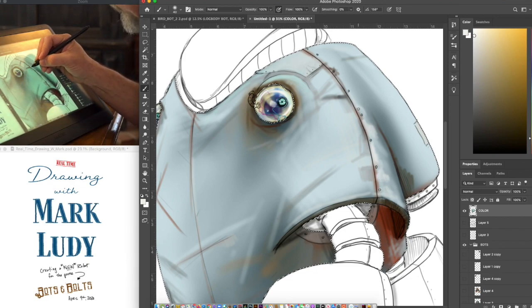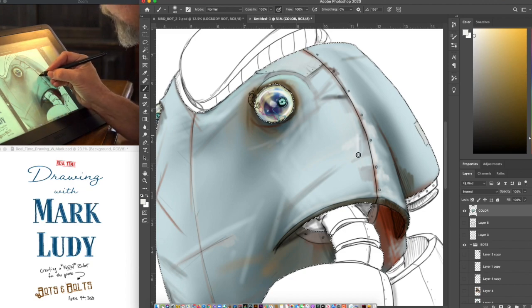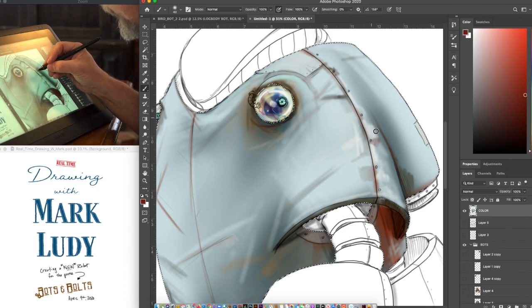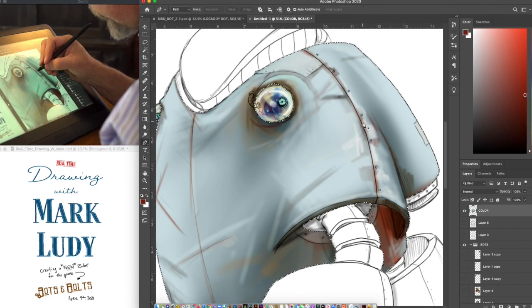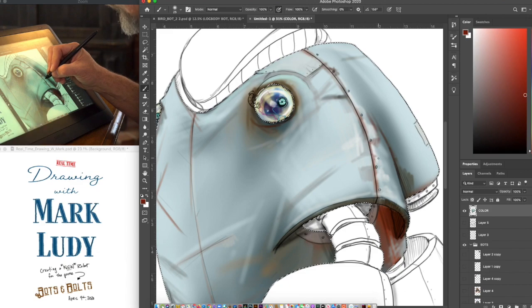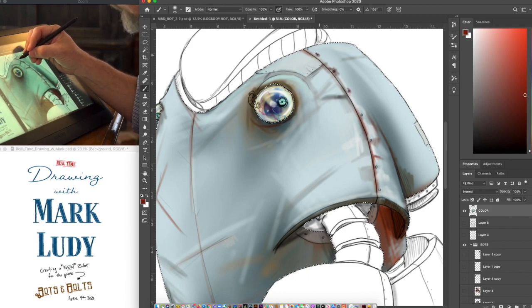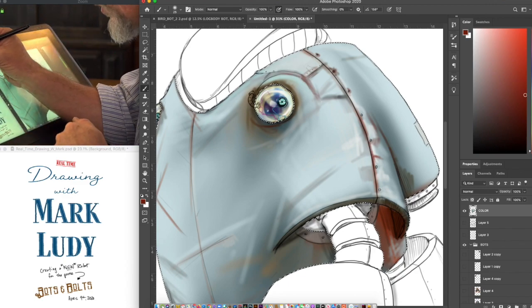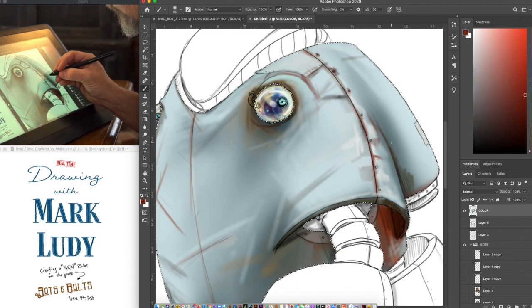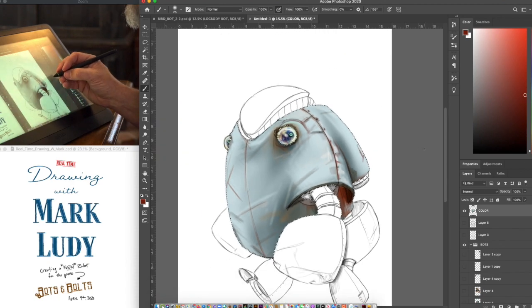Add a little light here. I want to add a little bit more rust. A lot of what I do is shortcuts on my keyboard. And you'll find the more you get into Photoshop, those shortcuts become beautiful things. Otherwise I have to go up into the menu and find that information, and that ain't fun. So that is what we have for a top.